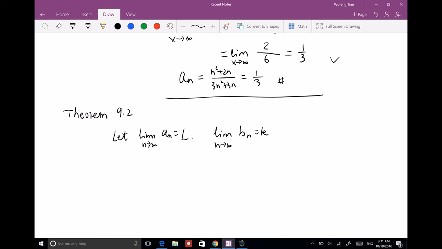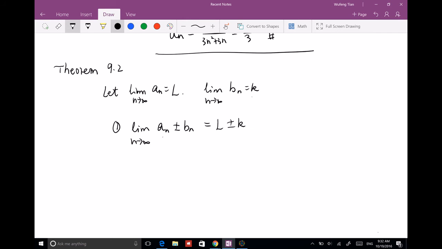Okay, so how about you add those two sequences together? The first one: the limit as n goes to infinity of an plus or minus bn equals. Can anyone tell me what you think the sequence will converge to? Matthew, what do you think? If an converges to L, bn converges to k, and we have an plus or minus bn, it'd be L plus or minus k. Yeah, L plus or minus k. That's pretty straightforward, right?